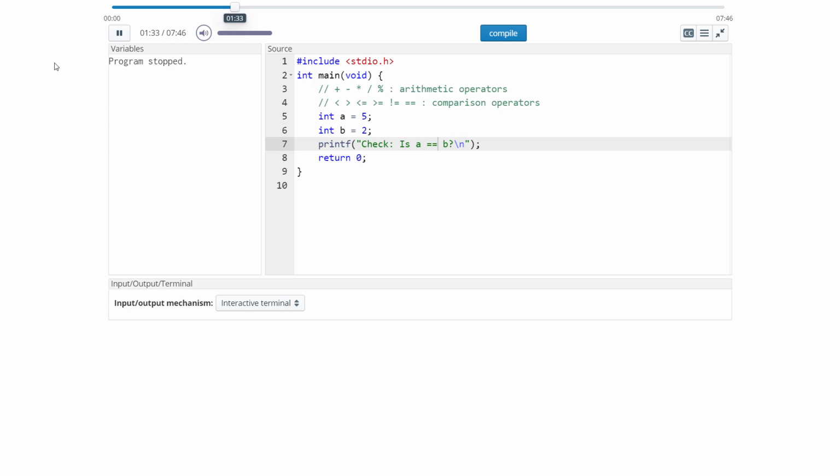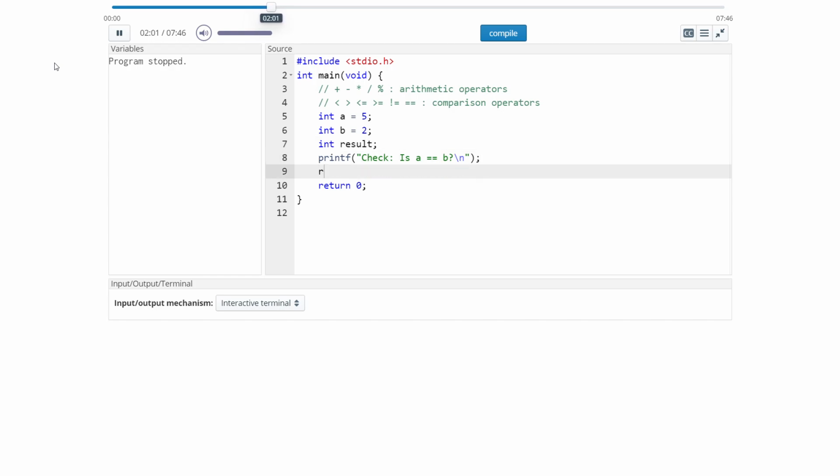Because remember, one equal sign is already used up. That's the assignment operator that changes the value of a variable. So if we wanted to check whether two variables have the same value, we actually use two equal signs in C. That's something to get used to. So how do we actually do that? We declare another variable in which we hold the result of the comparison. So type integer result, and then we can say result is equal to, and now it's equal to the result of the comparison. So whether A is equal to B.